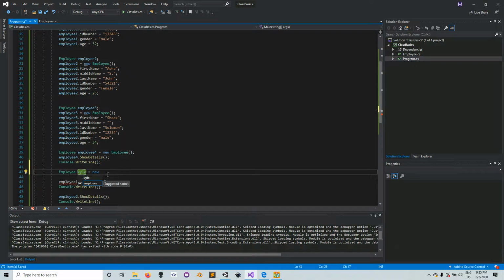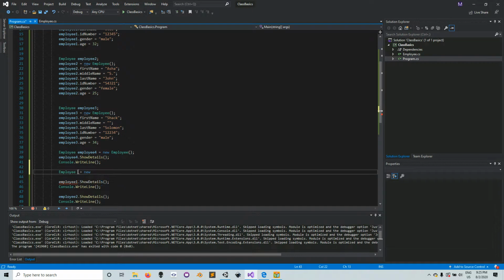You can call it that new employee, whatever you want. Just know that whatever name you give it here is going to be the name you use whenever you want to access that particular object. So this is just an identifier.